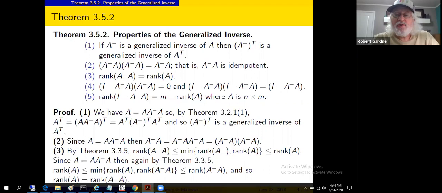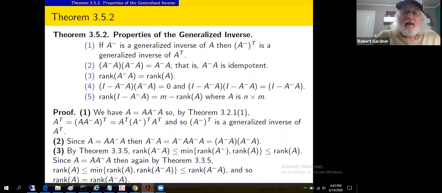Now we just need to reverse that inequality. We're claiming an equality of these two ranks. We're halfway there because we've got the rank of the product is less than or equal to the rank of A. We know A equals A generalized inverse times A, definition of generalized inverse. That theorem again, rank of A then is less than or equal to, I want to view A as a product of two matrices. The first one's matrix A, and the second one is generalized inverse multiplied by matrix A. So that's a product of two matrices, and we can say that's less than or equal to the rank of either of them. We want to look at the one on the right. And now we've got rank of generalized inverse of A times A is less than or equal to the rank of A, and the rank of A is less than or equal to the rank of that product. So we can draw a conclusion of equality, right, and that's what we were trying to show.